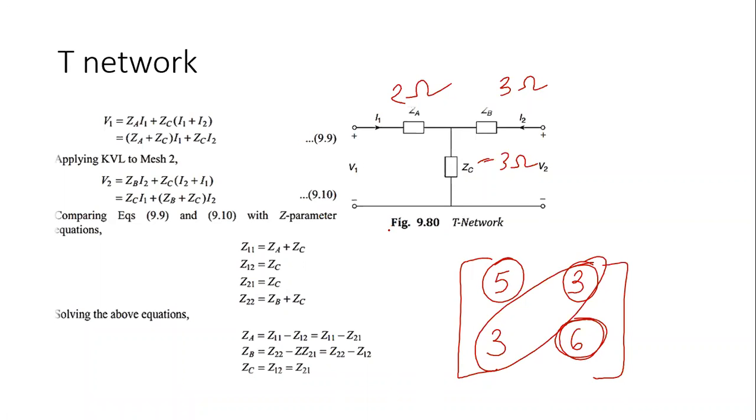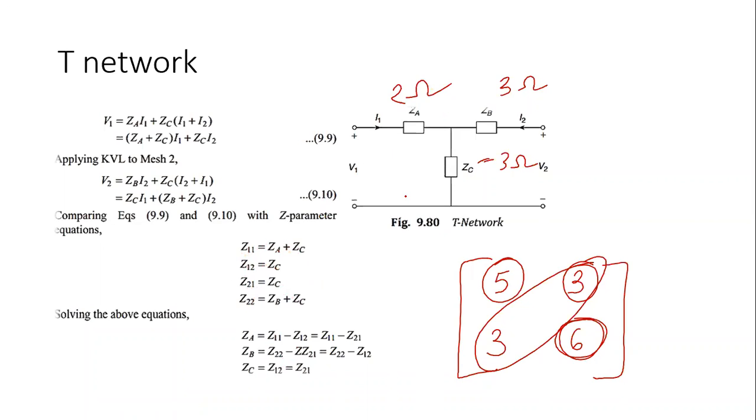Yeah. Because for ZC, Z12 is equal to Z21. Now I can ask you the reverse also. That is why the equation is written above also. So there are two formulas that you have to remember for the exam. That means I can give you a T network, and I can tell you to find Z11, Z12, Z21 and Z22. But if you look at Z12 and Z21, both are ZC. Get it? So the circuit has to be reciprocal for you to draw the T network.